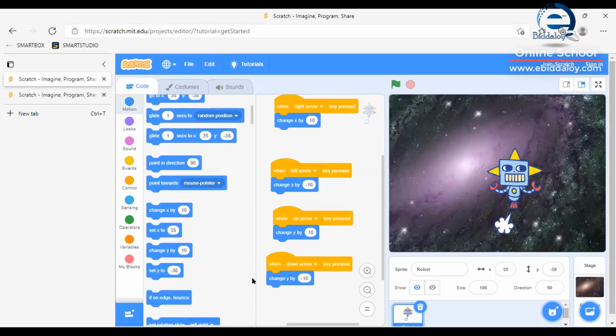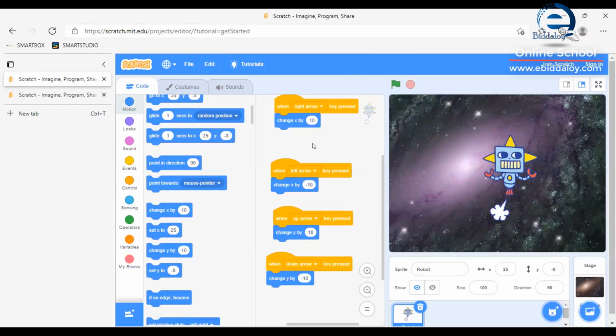So now can you click right arrow? Use your keyboard. Leave your mouse. Don't do anything with your mouse. On your keyboard, you have up arrow, down arrow, right arrow, and left arrow, right? So can you just click that? See, your character is also moving in that direction. Good. I think right now he's pressing up. Very good. Super.